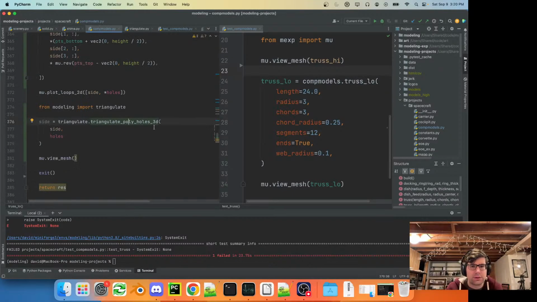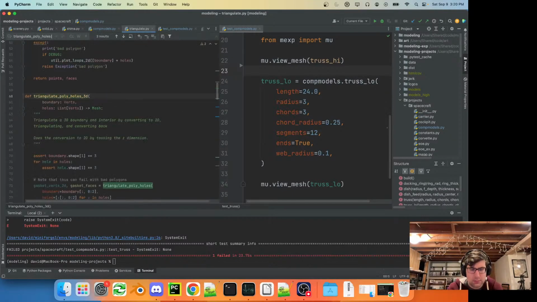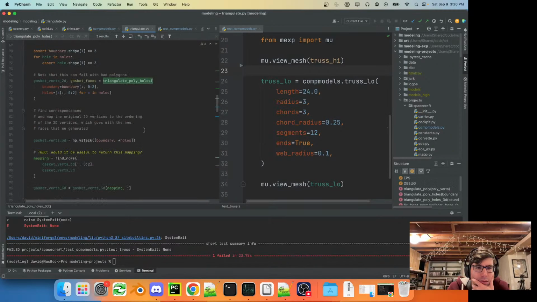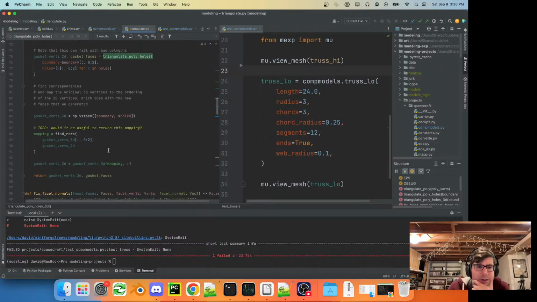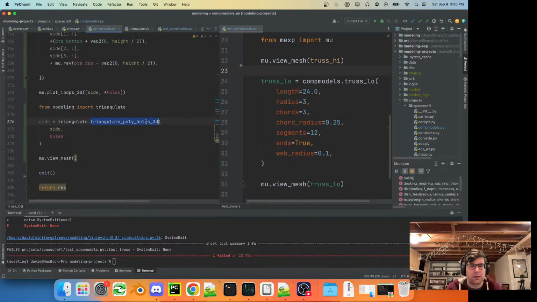I think the 2D version is fine, because I don't care about getting the original ordering back. We can do this, and then gotta add our Z coordinate in here.